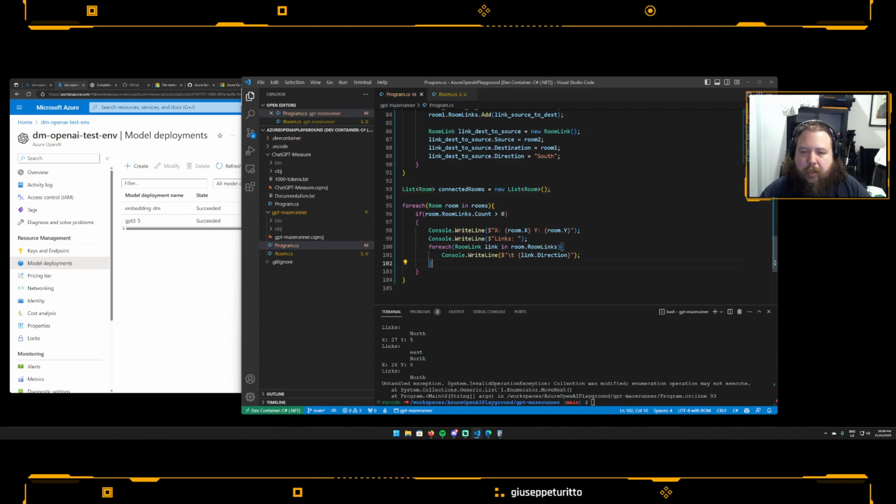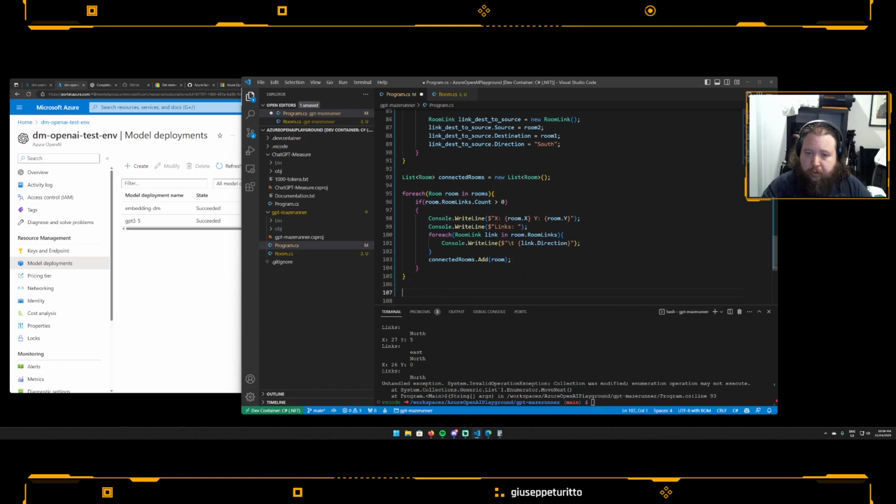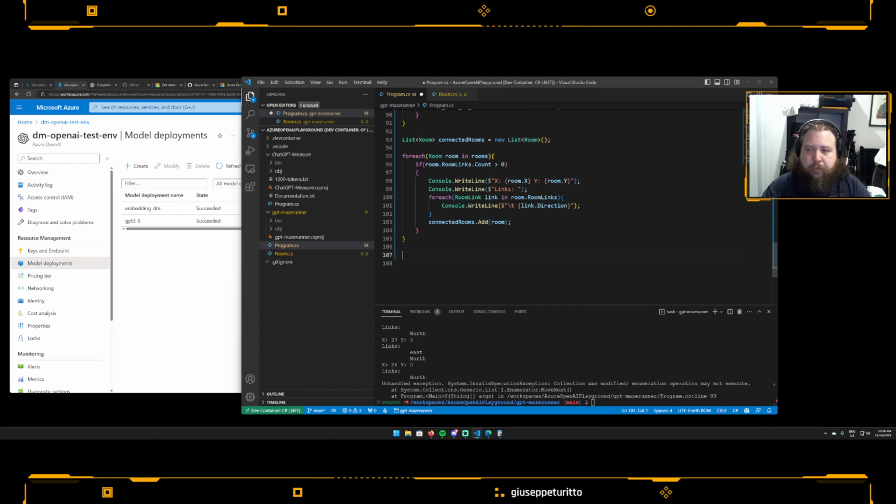Okay, and then we'll go connected rooms, add, and then we will say room. Cool, so that should give us a list of all our connected rooms. And then we're going to place the key. So let's see how this goes.